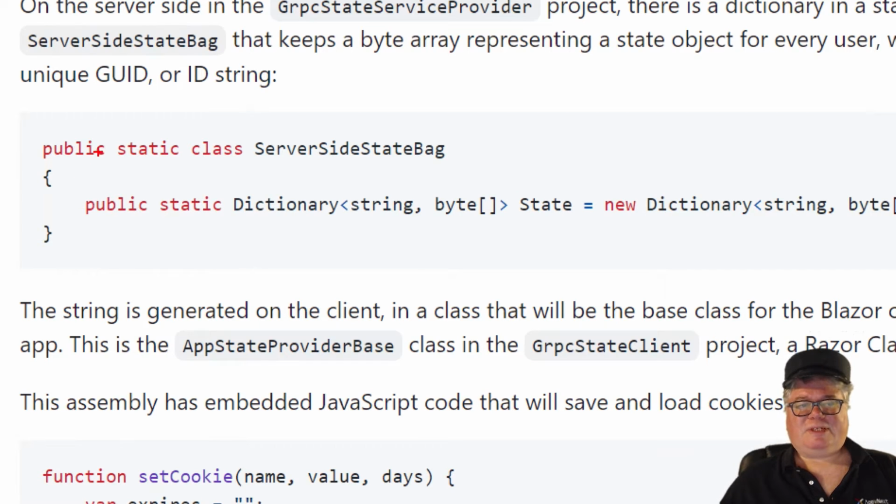Now, this isn't particularly the best way to do this. In fact, when I ran this by Steve Sanderson, he thought this was a great idea, by the way. He said, this is really cool. However, it needs a little tweaking. And this is the first thing that he mentioned: because we're multi-threaded, we have problems with this, this could be an issue. So something like a Redis cache would go well here, but it's a proof of concept. On the server side, you can implement whatever mechanism you want to handle or store the state.